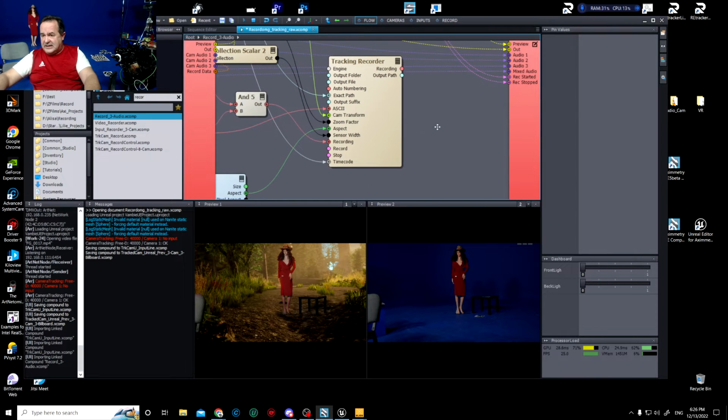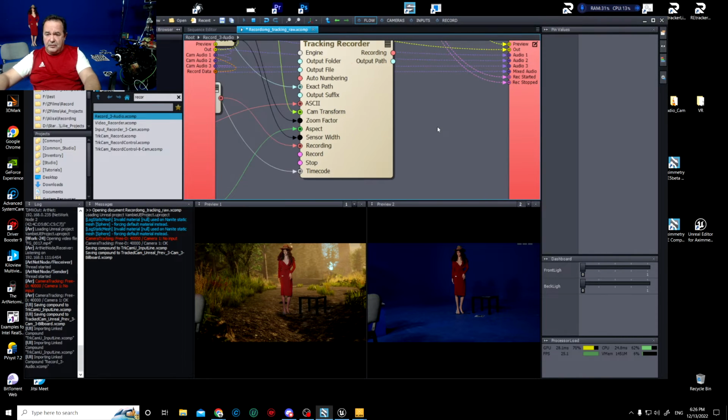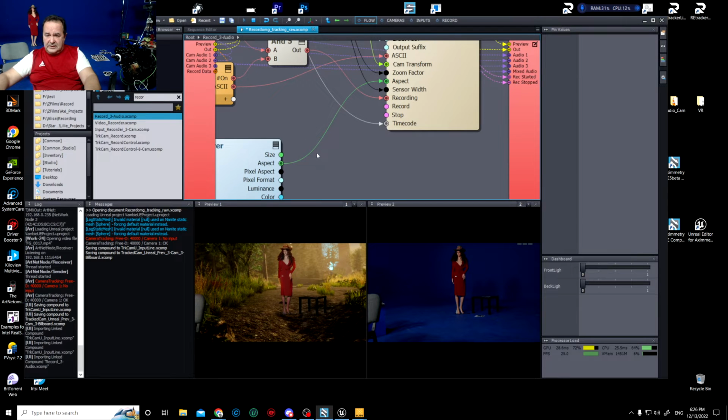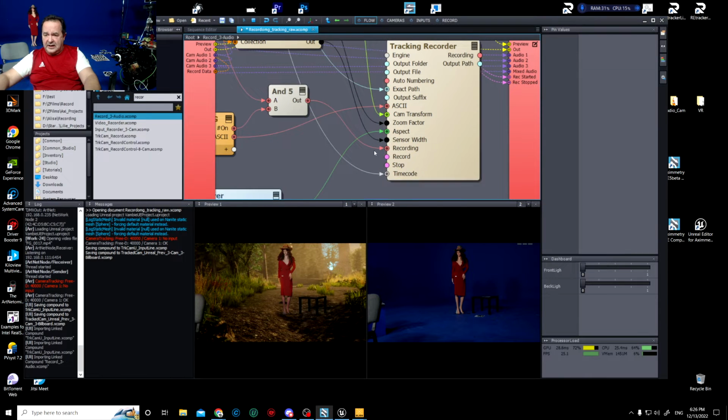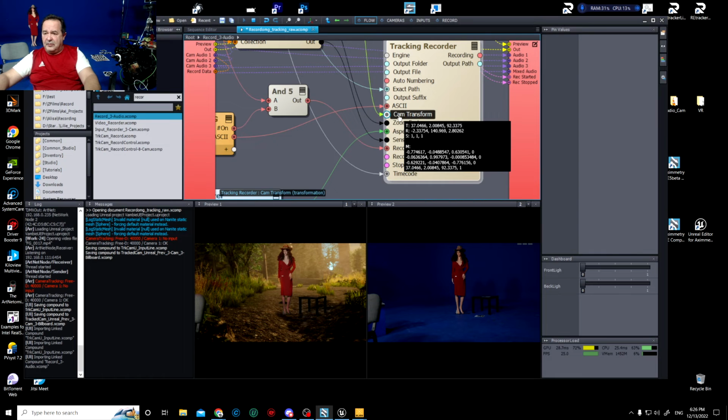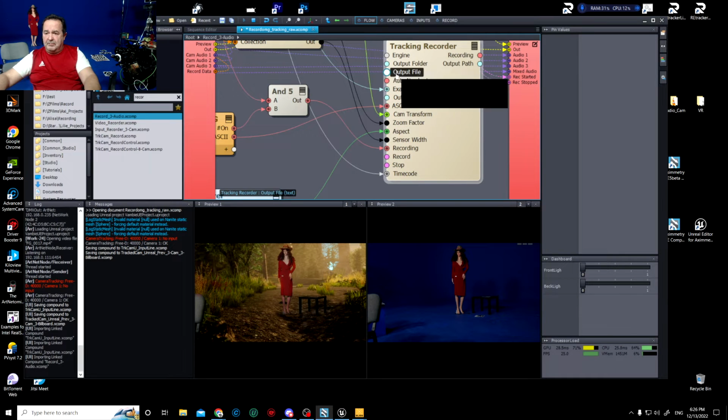But let's move on. The other thing that is important here, aspect ratio, go to record. That's exactly when I hit the record. This is supposed to be go on. Camera tracking information, path, and that's most of them.